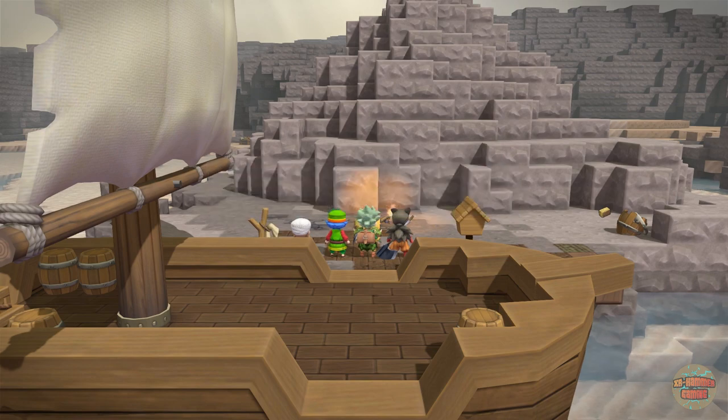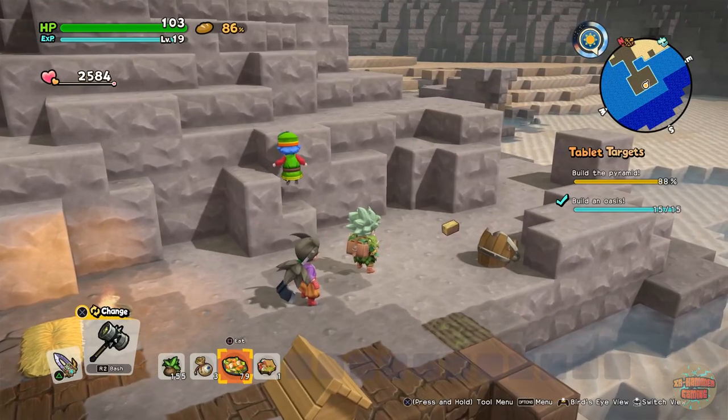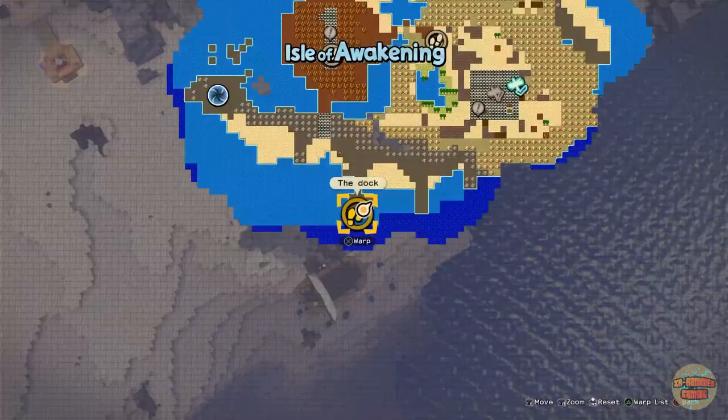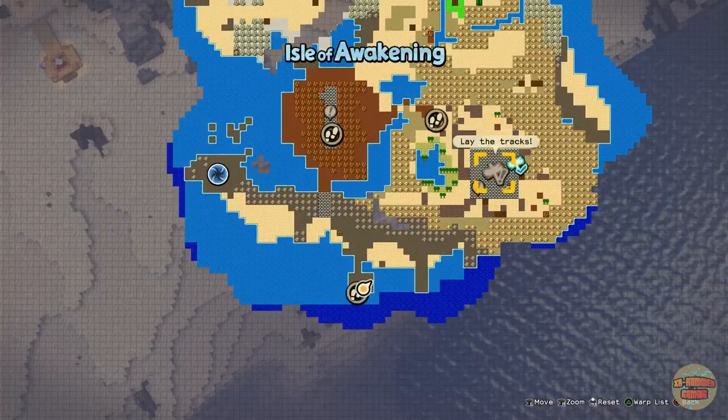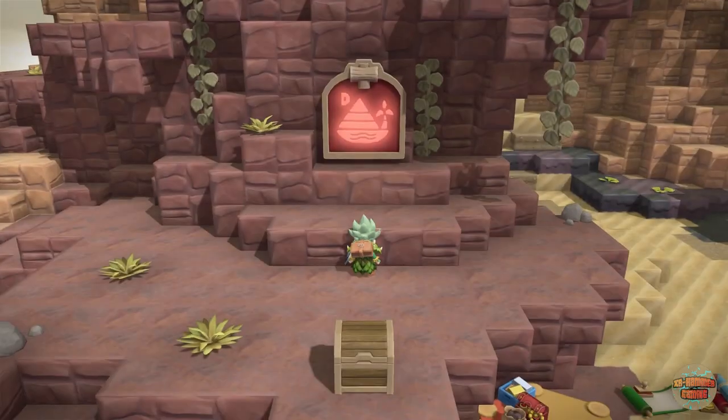So, we are back, right? And we've got Lyle, and he's heading off to Scarlet Sands, which, believe it or not, is where we are heading off. And I believe I could probably build this track as well. I think I might be able to. I've got an idea, anyway.